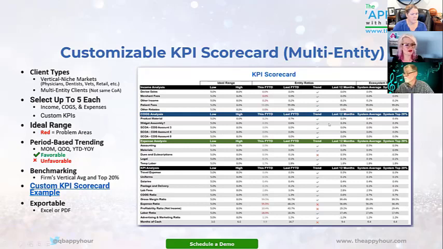And the other piece of this is, if you are serving an industry, to be able to say, is somebody really off track and why? Is it location? Is it staffing? What is happening there? So there's lots of pieces of information that are available inside this tool, especially if you're comparing across industries.